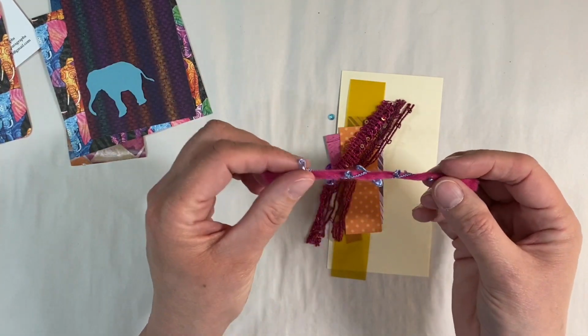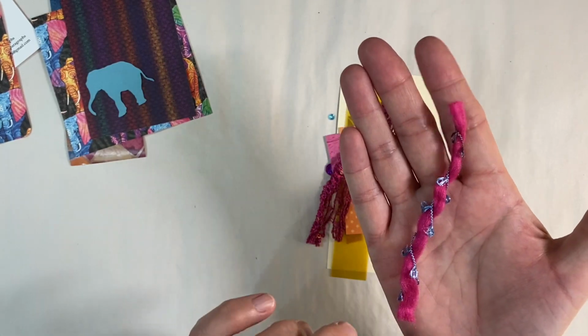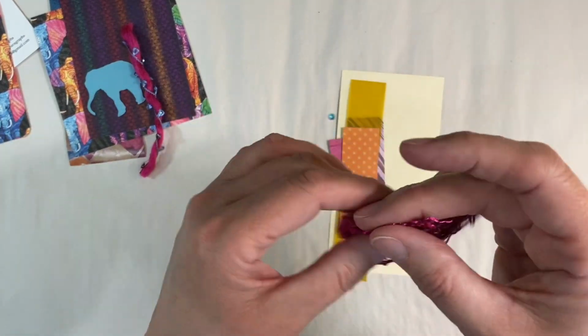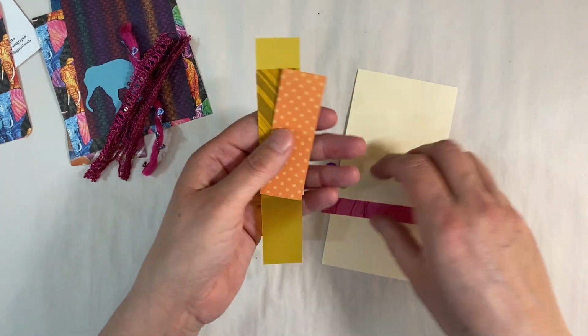We've got some fabrics here. We've got this really pretty cerise pink and pale blue trim. I like that. Also this trim here with gold sequins on it. I think that's really pretty. Some smaller scraps of paper here for us to use.